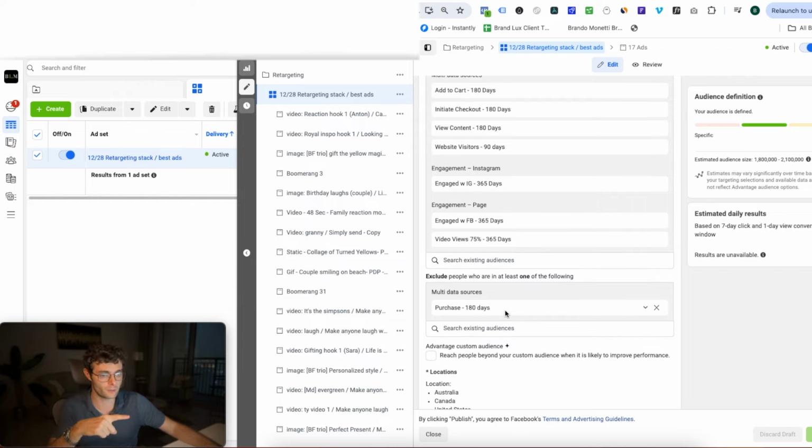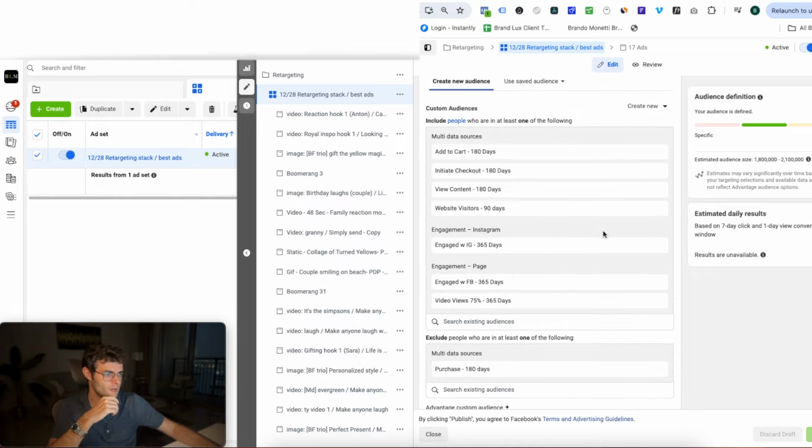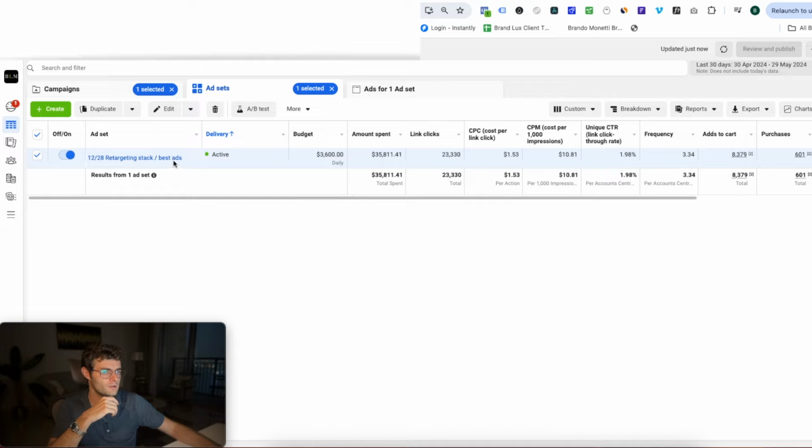This is actually very important. We don't want to spend money on ads on people that already bought our product. We have email marketing for that. We have SMS marketing for that. Once again, this is really fundamental. Make sure that you have your retargeting stacks. Now, one thing you can do if you want to split test: we already know that these work, so there really isn't a point for us to do that. But you can split test the retargeting stack and test if add to cart works better than initiate checkout, or if Facebook viewers work better than Instagram viewers or engagers.